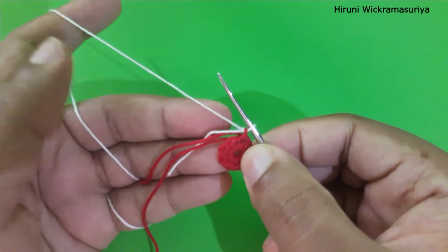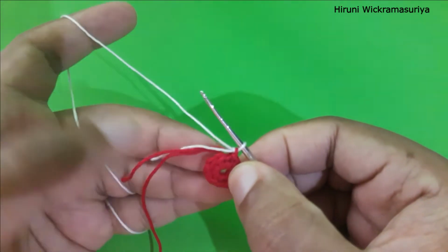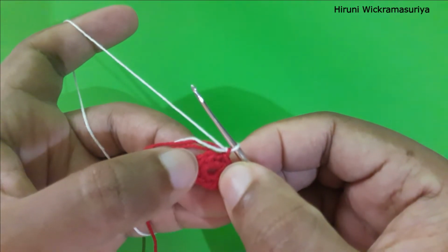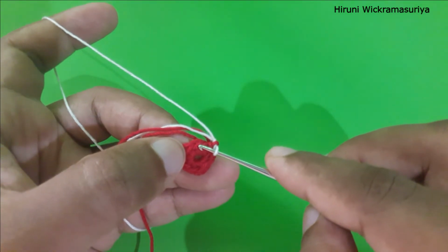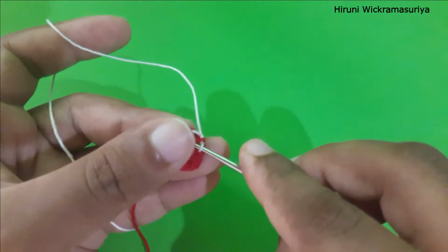Okay, when you are doing the second round, make sure that you are going through all these yarn, and the second round is going to be 2 single crochets to each one of these stitches. We will start.